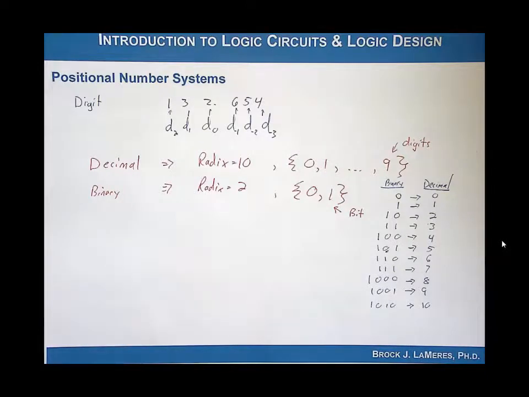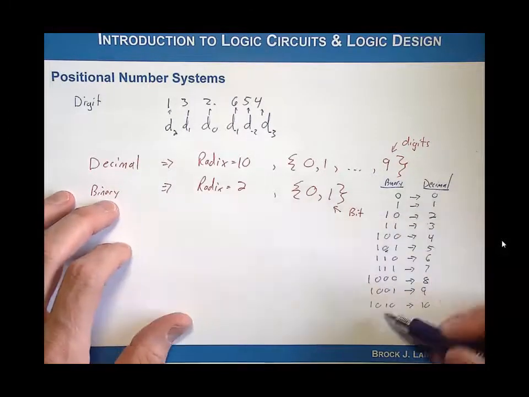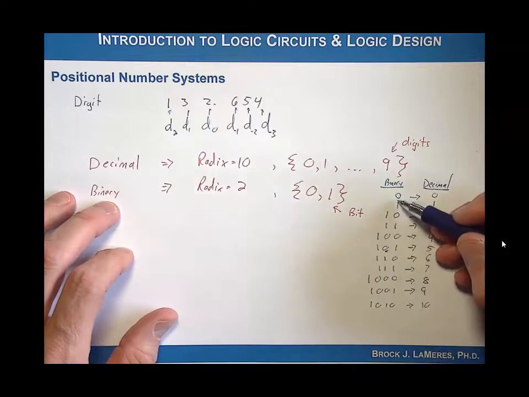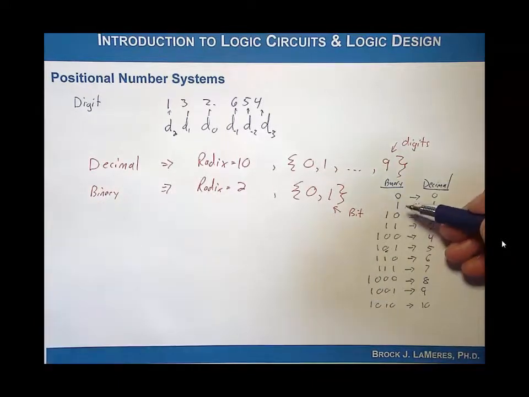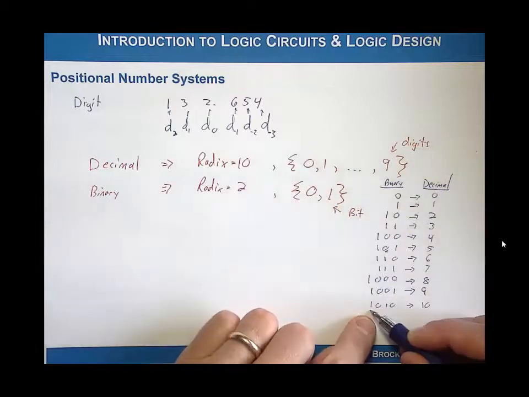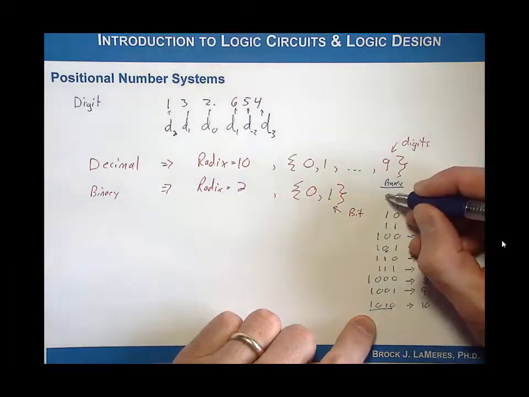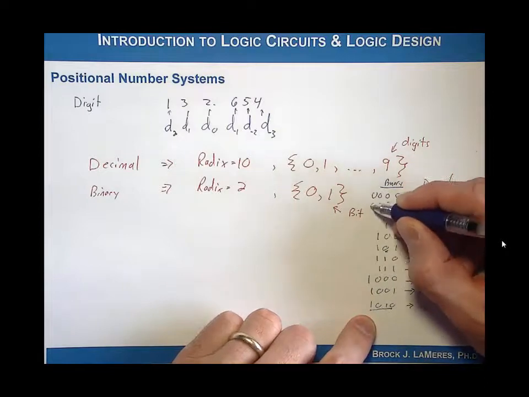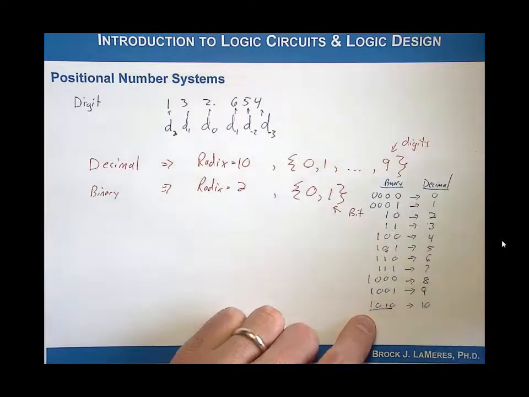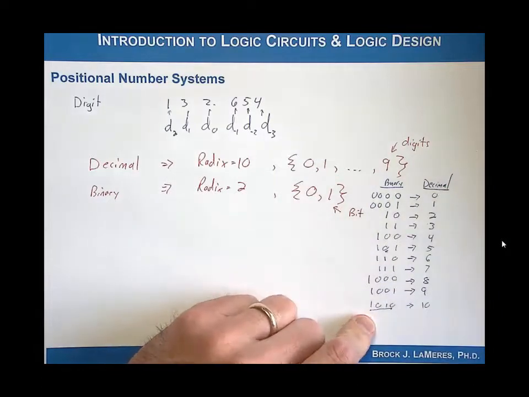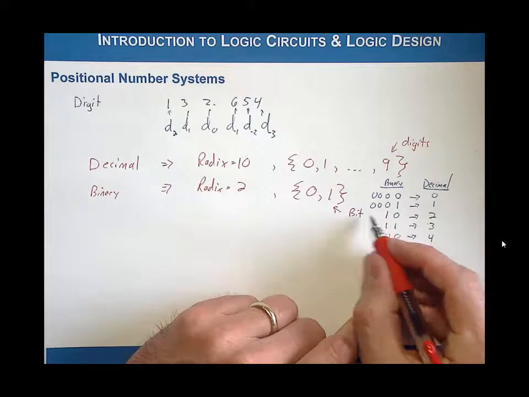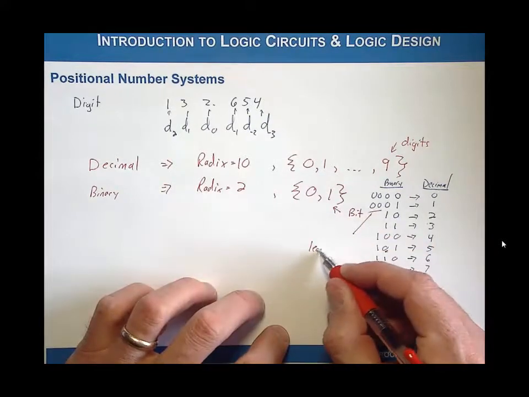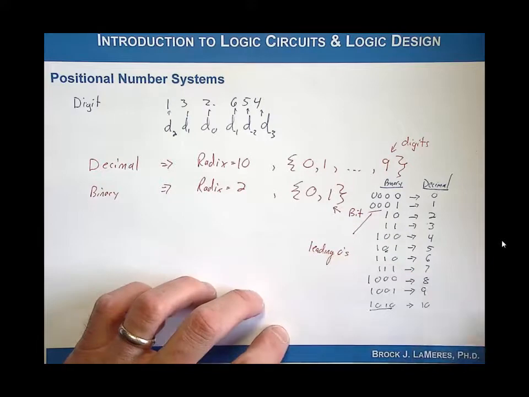Now we can think about this concept: we had 4 bits down here, but up here we only had 1 bit. Well, when you build a real circuit, you're never going to have an arbitrary number of bits that scales. You're going to have a fixed number of bits. So in reality, if you were going to support up to 4 bits, you would have 4 bits in each number. So you can add zeros to this number in binary without affecting the actual value of the number. These are called leading zeros, and they don't affect the number at all.